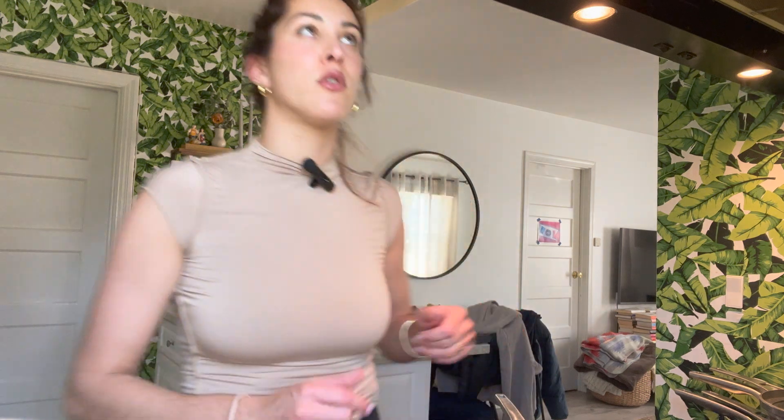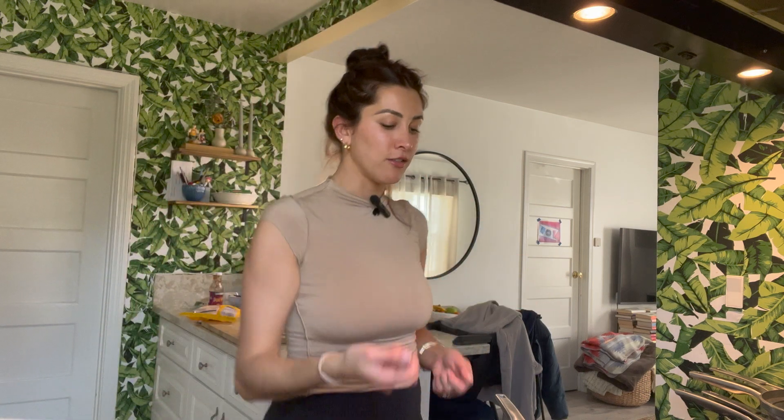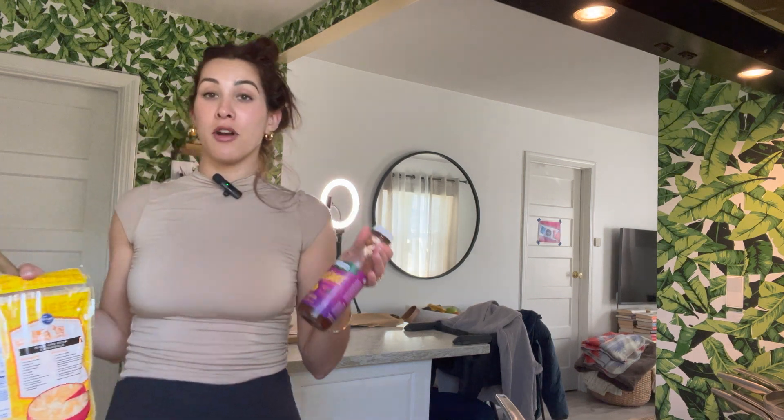I'm turning the stove on to medium so the pan gets ripping hot before we put a burger on. Turkey burgers tend to fall apart on a grill, so best to keep them here. The key is to be prepared — you should have a plate ready to transfer, the spatula ready, and the accoutrements you want to put on the burger ready to go at your station. You live here. Plate. Spatula. An enormous bag of cheese. And a barbecue sauce.